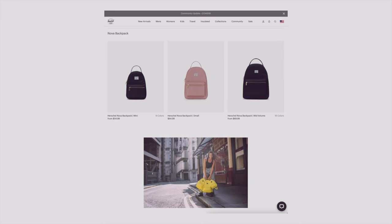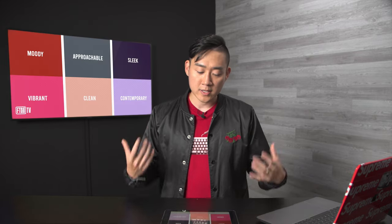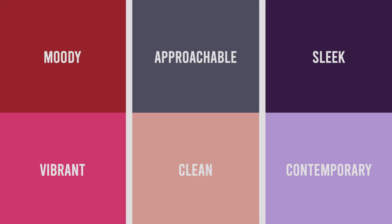Herschel's website, as you can see, is definitely night and day compared to Supreme. It's incorporating more contemporary trends, it's way easier to navigate, and you can see from the images that it's catered more for a younger audience. It flows really well and goes back to their branding — it really speaks to what they're trying to portray to their target market. What's some of the tone you're going for with your website? Are you going for something moody, something vibrant, a warmer tone? You want to have a list of all the things you want your website to represent.